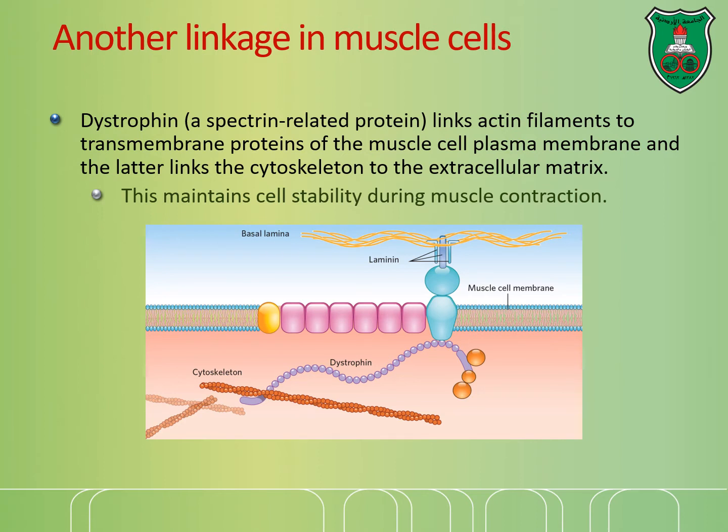Now in muscle cells, you also have similar interaction between the actin microfilaments with the plasma membrane, or proteins in the plasma membrane, except that there is a different protein, and this protein is known as dystrophin, which is a very large protein that exists in these cells. Now dystrophin maintains the stability of cells, especially during muscle contraction, since it's a vigorous movement of muscle cells that can rupture cells, but dystrophin maintains the integrity of cells.